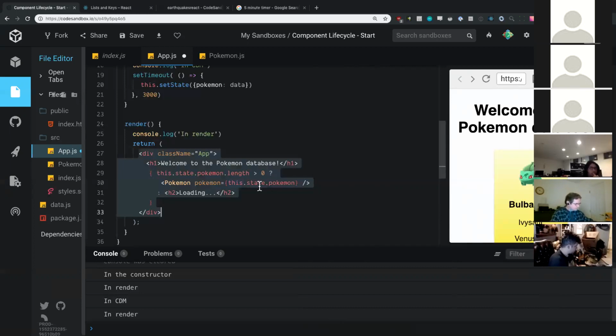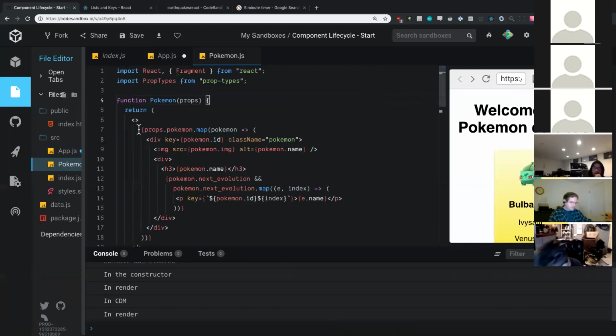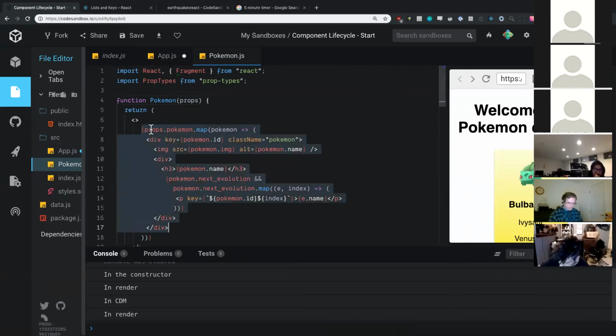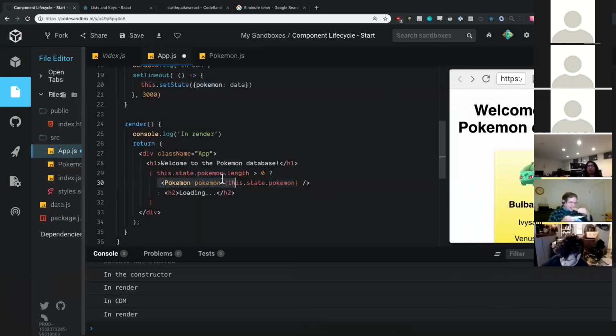So yes, the new state is being passed as a prop, and it is triggering a re-render on the Pokemon component. And the Pokemon component has props coming to it, and it's re-rendering because those props have changed, and state has re-rendered Pokemon, right? Yes, it is exactly the way Git works. In fact, they call it a diff, just like Git does. So they do a diffing algorithm between the DOM and the virtual DOM. Yep. Okay, that was a little aside, but I hopefully cleared some things up in your brains about what React does. Your second part of the question was about hooks. We're not getting into hooks.